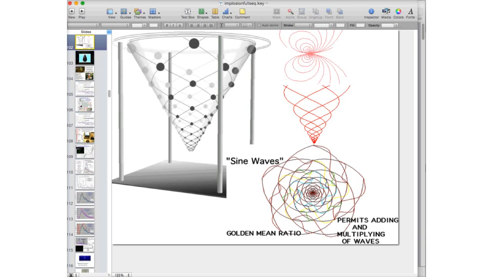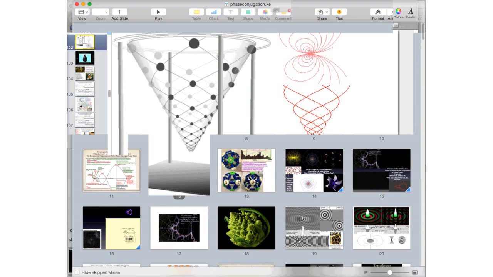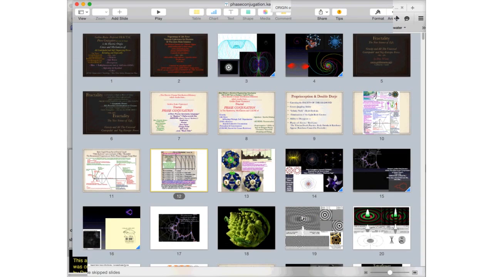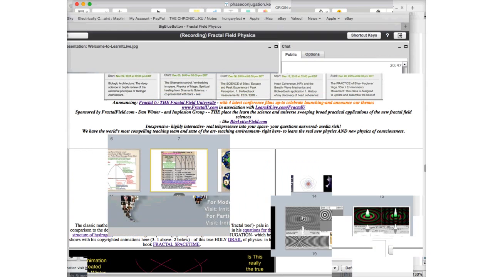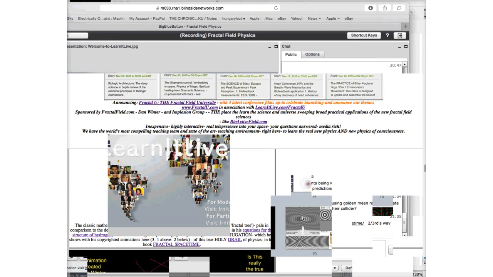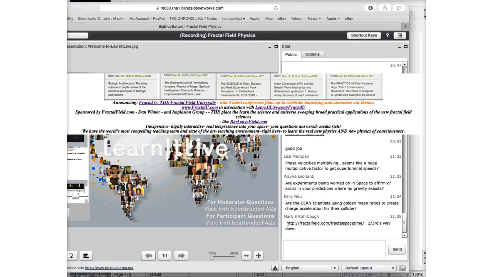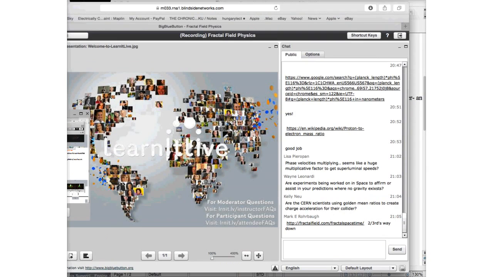Let me check to see if we have questions. So now, next thing I want to do is present a picture of the difference between transverse and longitudinal waves. That's my next jump here. Oh yeah, so Mark is just putting a link in here to show where these images are. That's great, Mark, thank you.